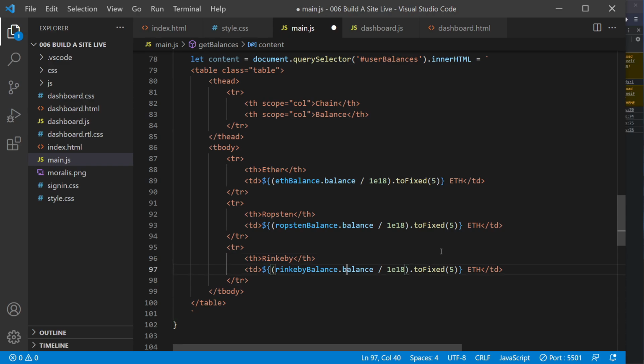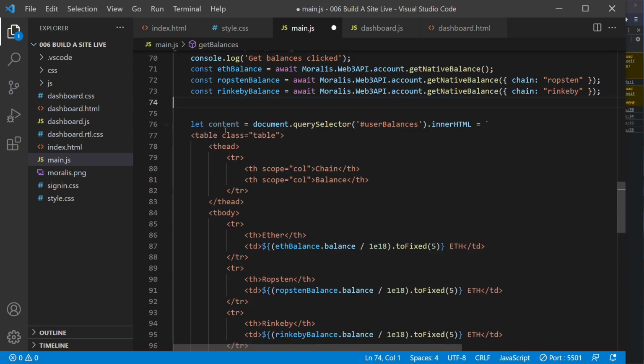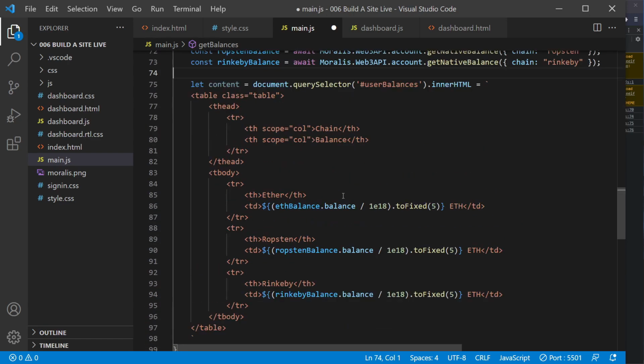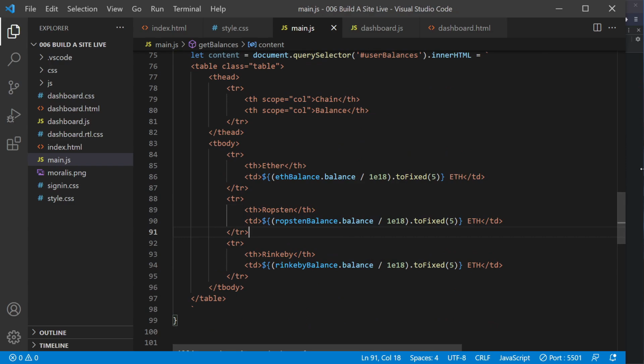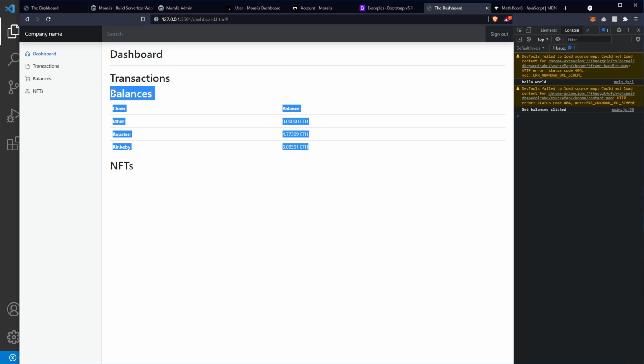Okay, so we've already pulled the numbers in. We just saw those a moment ago. So now we've simply hard-coded this table with the title that will say Ether, or Ropsten or Rinkeby, and its corresponding balance based on what we just tested in our console log a few moments ago. So that's why the console log's so useful. And we'll save that. Let's see what errors we get, if any. Do we get any errors? We don't get errors, and we get a table with our balances. Superb. All right, so we're flying through this pretty well.